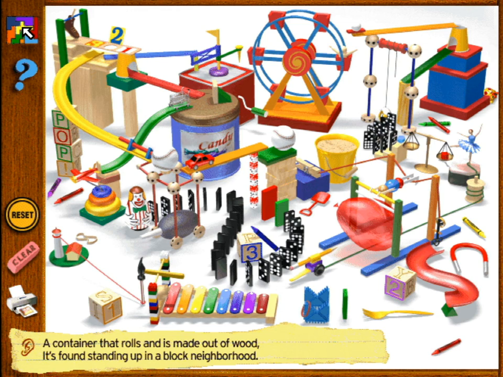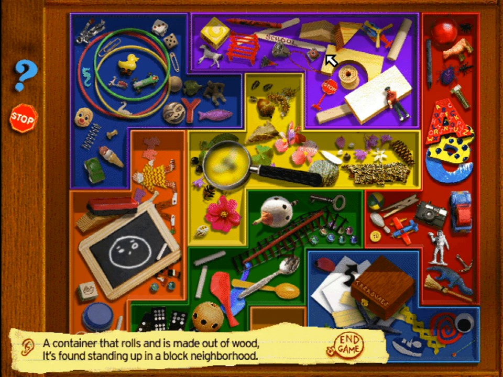This time it's tricky. The missing balloon popper piece is not on this screen. It is in another I Spy game. Listen to the riddle to discover what you need to find and which game to go to find it. Good luck! A container that rolls and is made out of wood. It's found standing up in a black neighborhood. Pick the place where you'll find the missing piece.